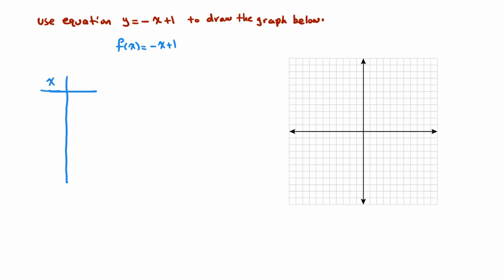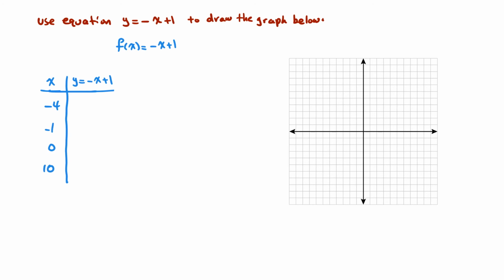So we will start making a table. Here is x, here is y is equal to negative x plus 1. I'm going to keep it the same size, just so that if you have this much space, I'll show you how to do the working. I'm going to choose a few values over here. I am going to choose, let's say, negative 4 as my x value. I'm going to choose negative 1, 0, and let's do 10.